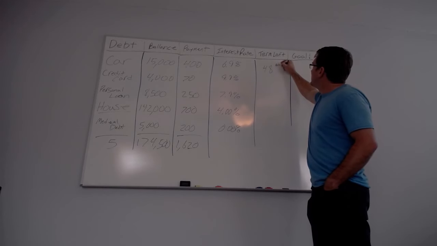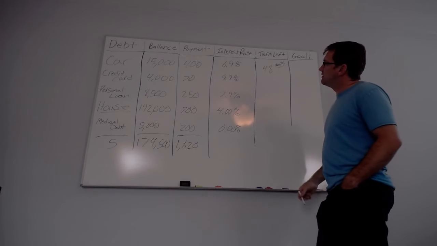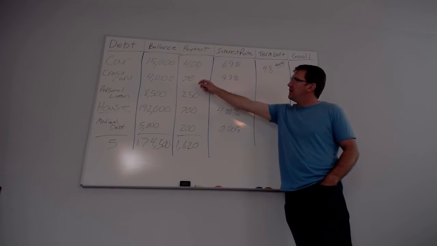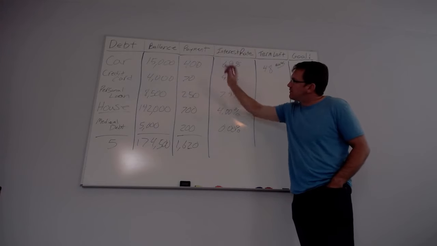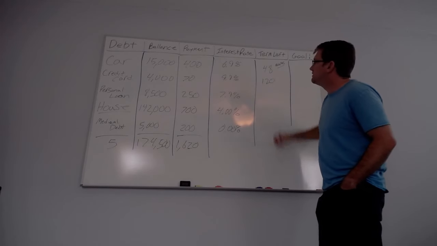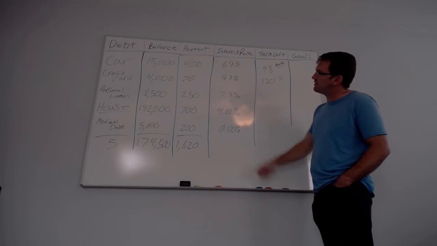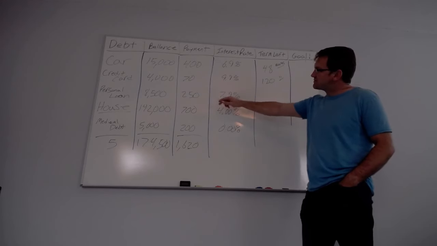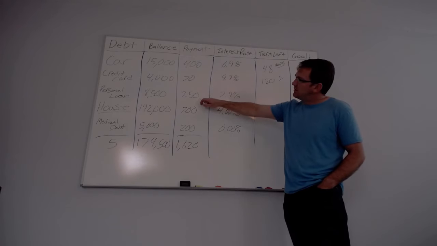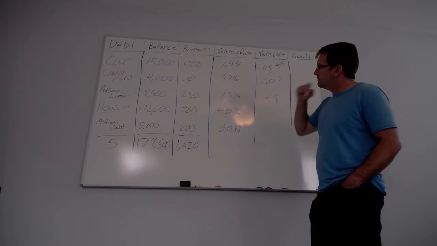Few months. Okay. And credit card, well, that can just go on forever, right? 70 bucks a month, in a year we pay in $840, but only 600 goes to the balance. Let's just say that's 10 years left to pay off that credit card. The personal loan, $2,500 a month, that's sitting at $3,000 a year. So that's probably more like 4 years left on that.